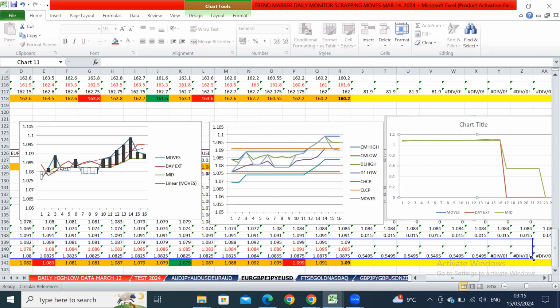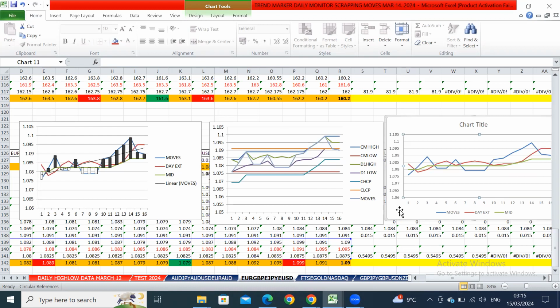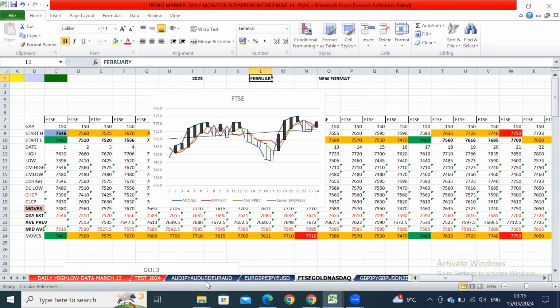The last report. So you see, it was from this point that the market was able to make the final move that brought it to the current position, as you can see. Okay, so now let's go to FTSE, Gold and Nasdaq.